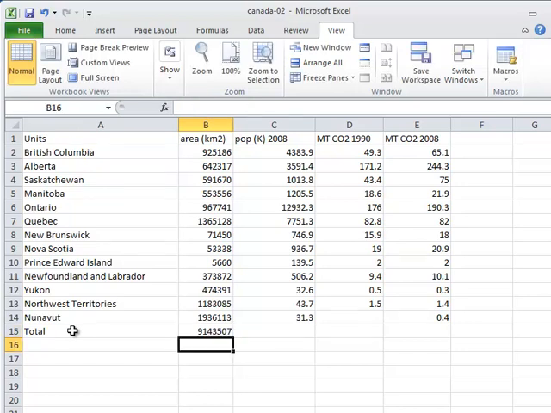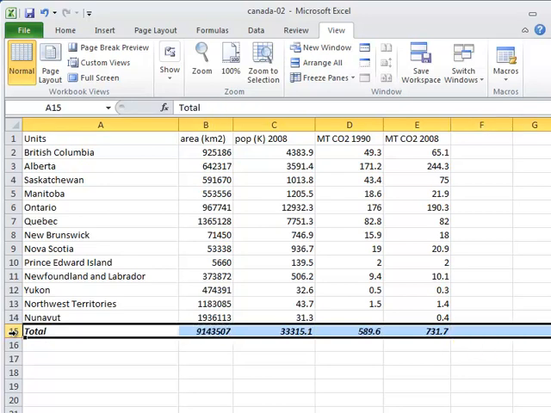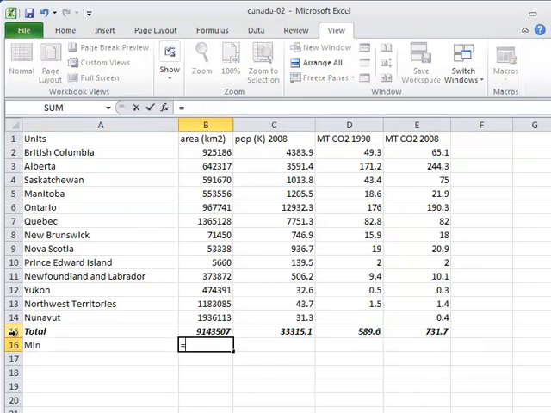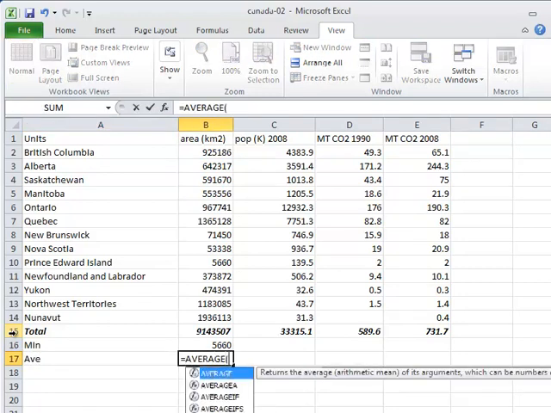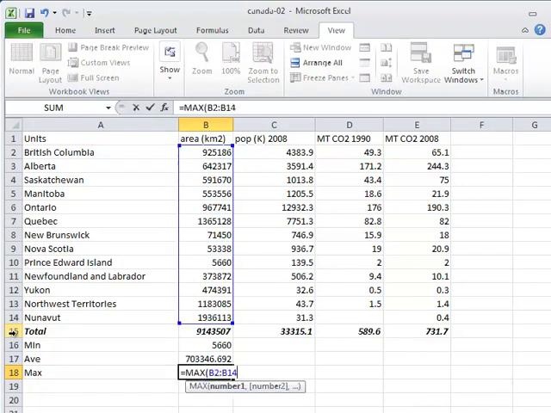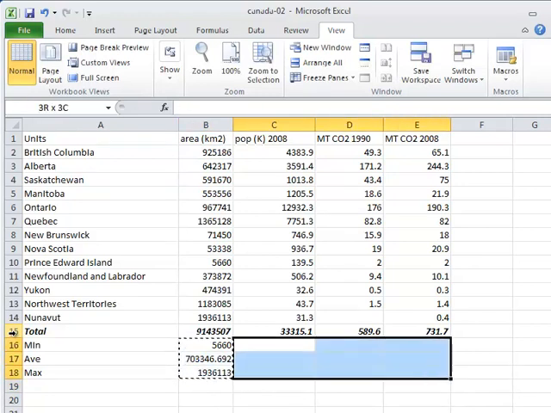If we copy this formula to other columns, Excel computes their sums because it updates the cell references inside the formula. Let's make this row bold and italic so that it's easier to see. And then underneath it, calculate the minimum, average, and maximum values for each column. Notice that when we paste a column of cells into a rectangular region, Excel does the sensible thing.